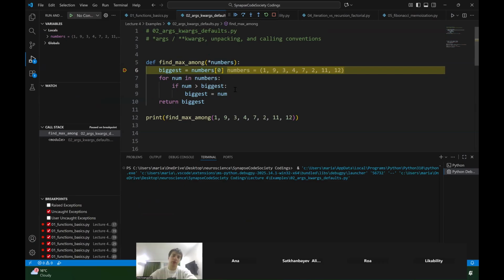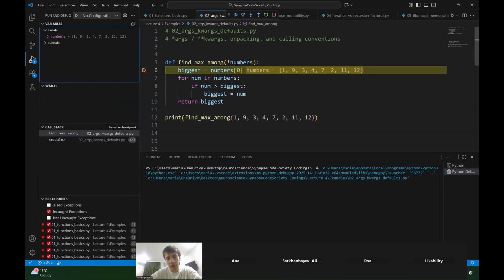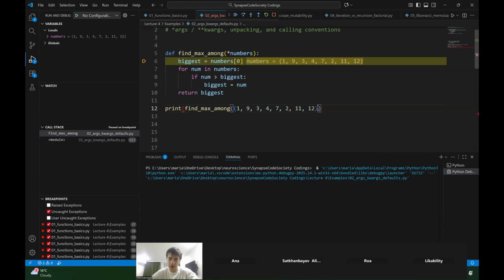By the time we come in here, okay, in this case, not a list, but a tuple, basically meaning that we can't change it. But yeah, these numbers here is a tuple with these values. So we did the equivalent of taking it like this, basically.